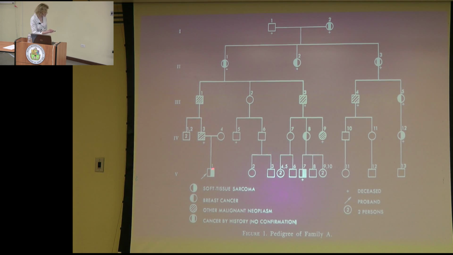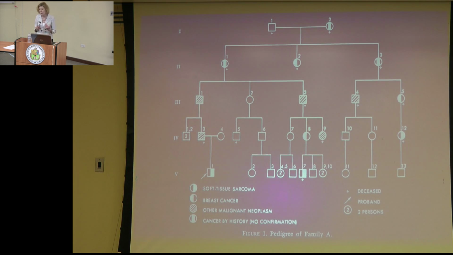So the original identification came through the fact that there were two cousins in a family that had soft tissue sarcoma in children. And when one developed the entire pedigree, there was a lot of breast cancer. And this wasn't just breast cancer in general, this was very young onset breast cancer, mostly in the 20s and early 30s. So we're not dealing with just a common disease that occurs in more than one family member. And then there were some other kind of miscellaneous cancers that the investigators really didn't know whether they were part of a syndrome or chance or whatever.